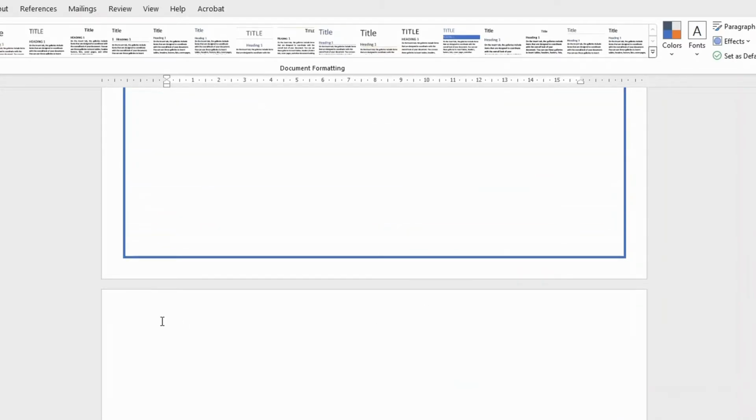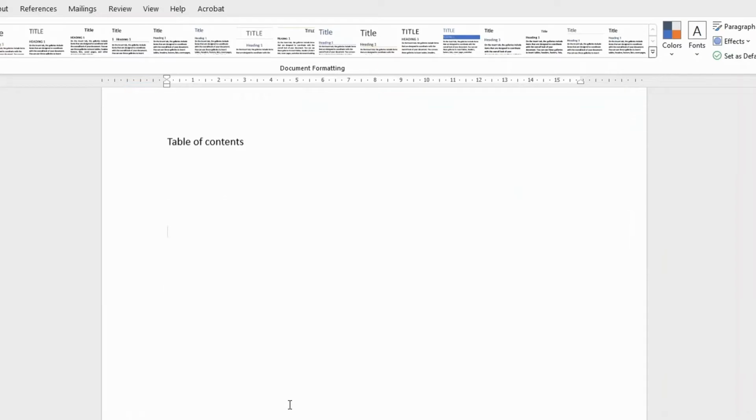And what I wanted to show you was how do we insert table of content, whatever. So we start with, this first page will be table of content. The second page, let's go to the second page. Somewhere here will actually be list of figures, list of tables, and all of that.